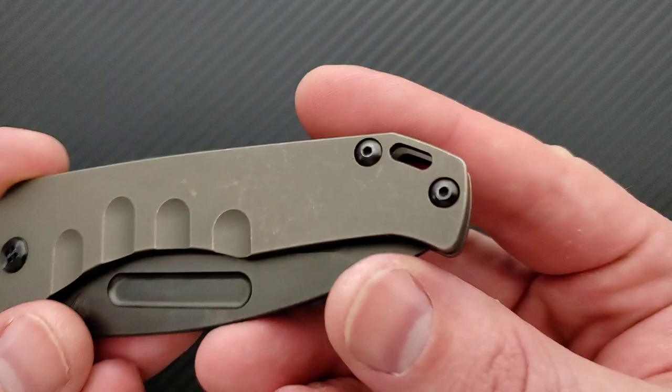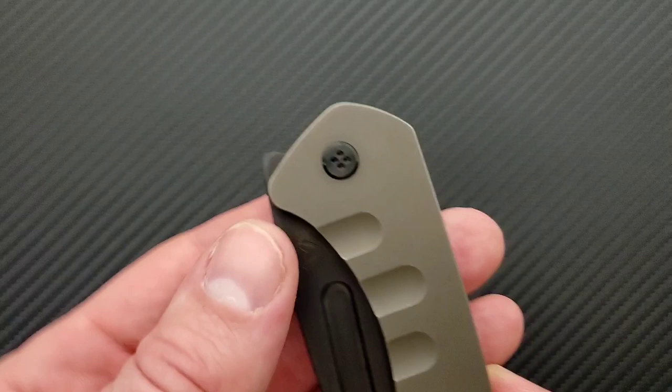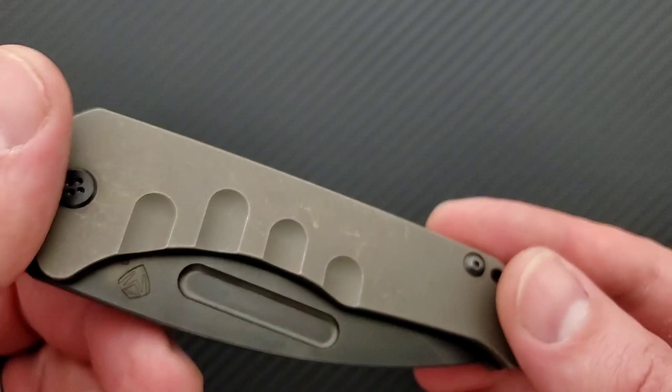Let's do a partial hardware check. We do have some proprietary hardware in here — it's not a common tool, though a lot of people say you can get or make a tool for it. Everybody knows about disassembling your knife before warranty, and it's also now pretty common knowledge that Medford will talk with you about it depending on what happened with the knife. I still would have preferred a Torx head in there so I could get at it easily. These back here you can at least adjust with a simple hex head, so no big deal there.